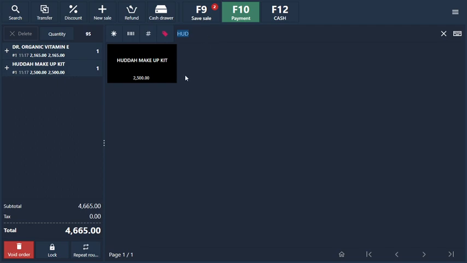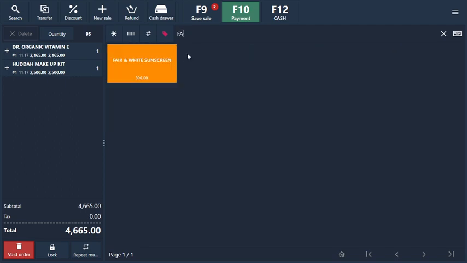Now after we have selected this, and maybe we needed to select something else like this Fair and White, and maybe you have added something by mistake in your order, you can just click it. Maybe it was this Huda makeup kit, and you delete, and it's gone.